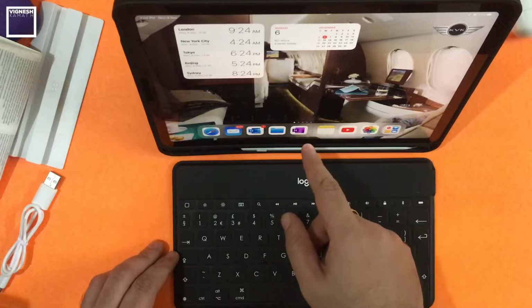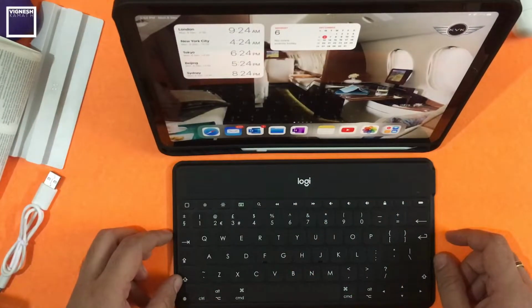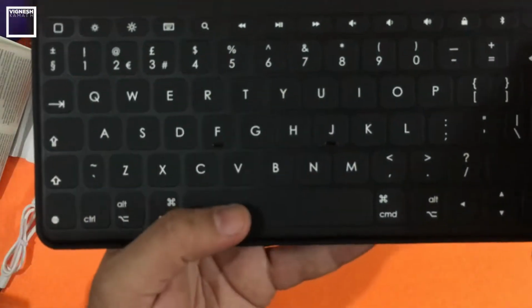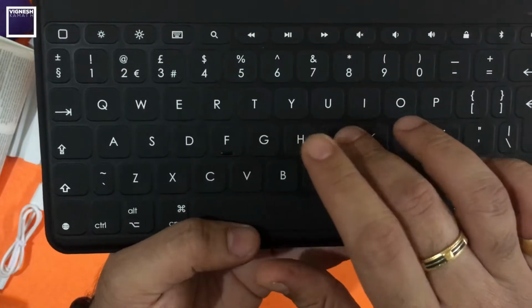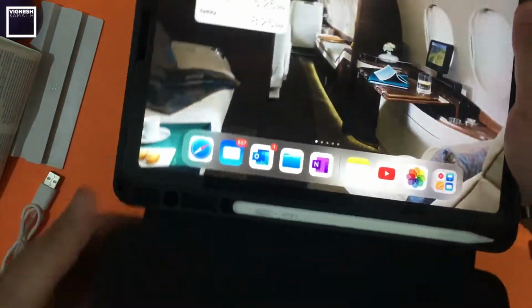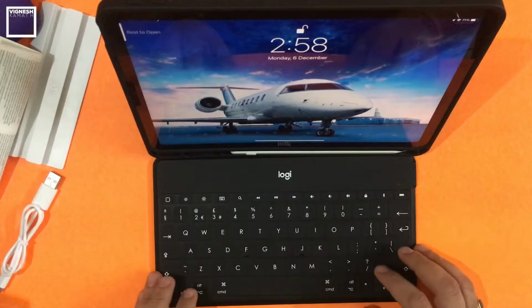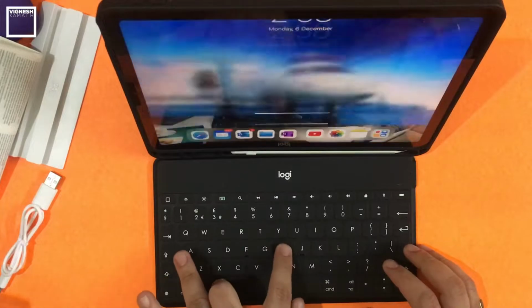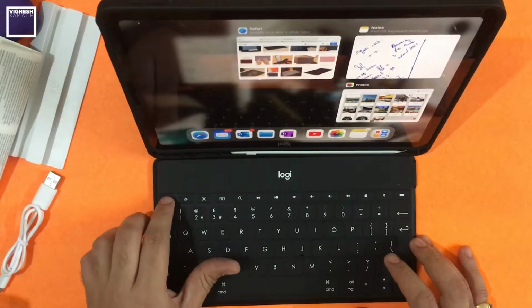All the shortcut keys work. You can open multiple apps and press the home button, it goes to home. Not so tactile, and the keys have a very fair key travel, and it is very quiet. And it's really slim, and I'm super liking it because you can always carry it with your iPad just like this. So when you hit Command plus H, it'll take you to the home screen, or you have a dedicated home screen button which will take you to the main screen.